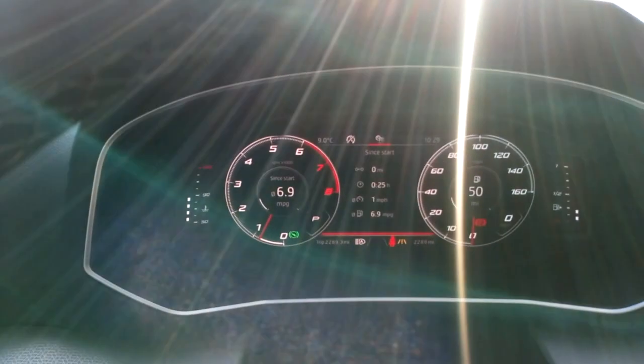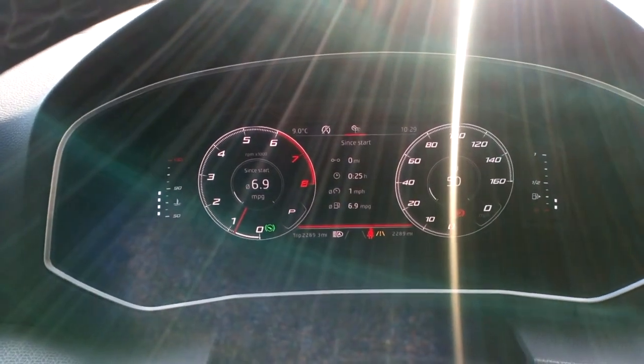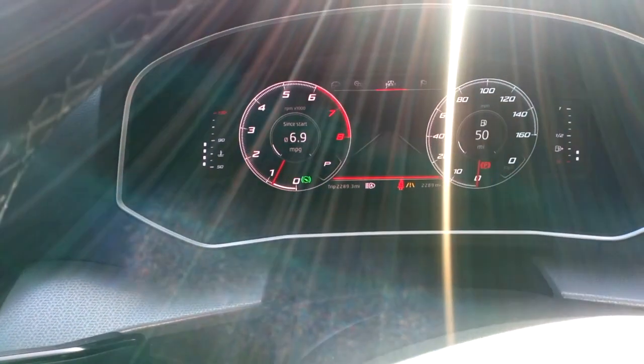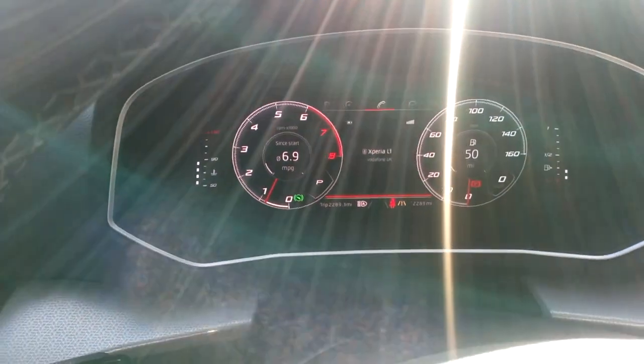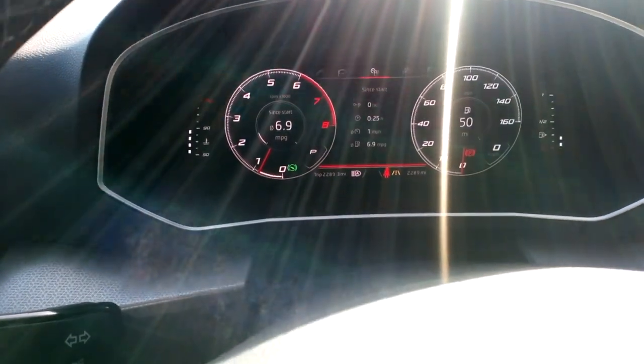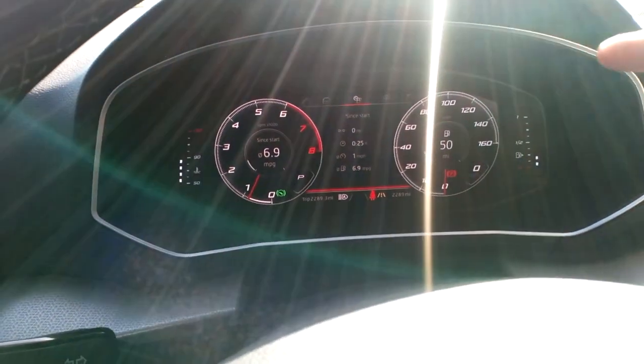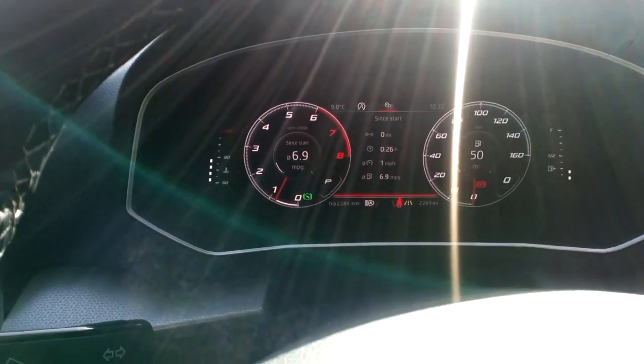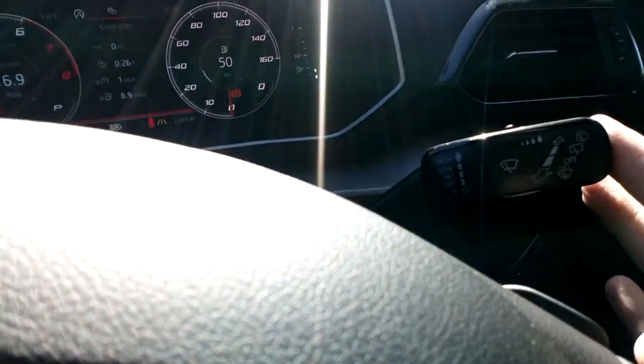So we've got the latest SEAT digital dashboard on here, and I can operate some of the functions on that with the buttons on the steering wheel here, which allow me to cycle through some of the information which can be displayed. So it's sort of in its original configuration, if you like. So we've got a speedometer and a rev counter on here, but we can also have map data displayed on there, all sorts of different things. Automatic headlights, automatic wipers over here.